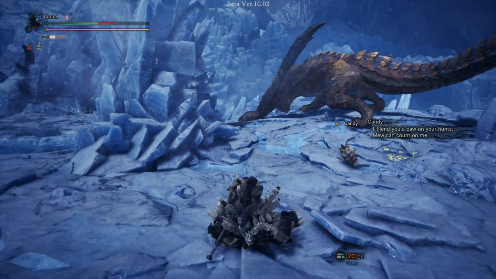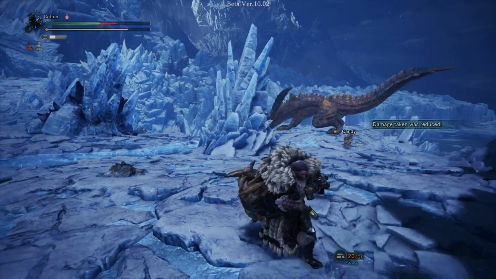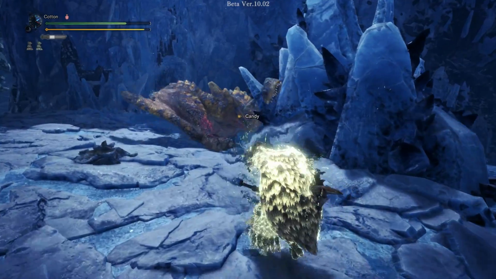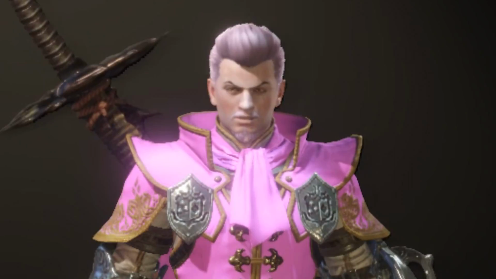No, don't knock it till you try it, because as long as Tigrex hasn't had a part break on his head yet, all of his bite attacks in this area will get his face stuck on this crystal, and this crystal, and this one too. Though we didn't actually do that one in front of me. I think he might have just been a little shy, honestly.